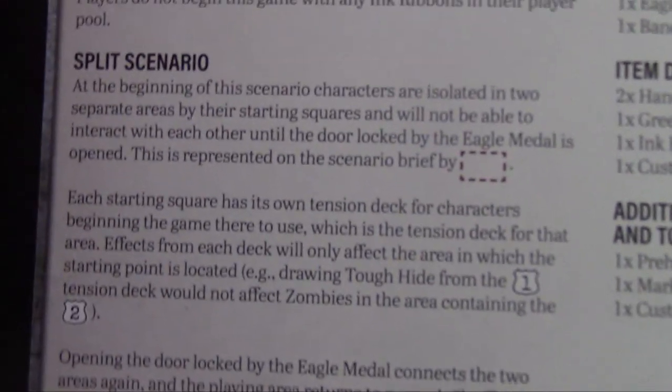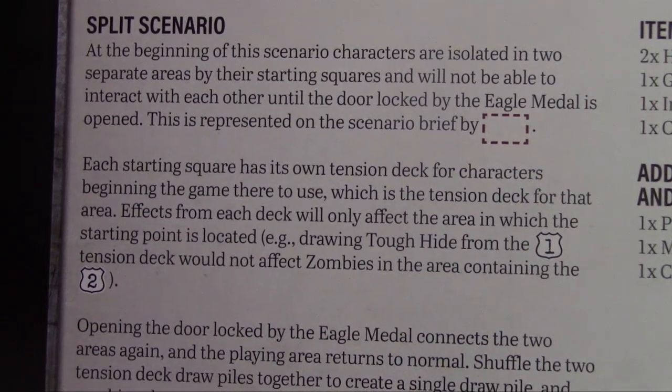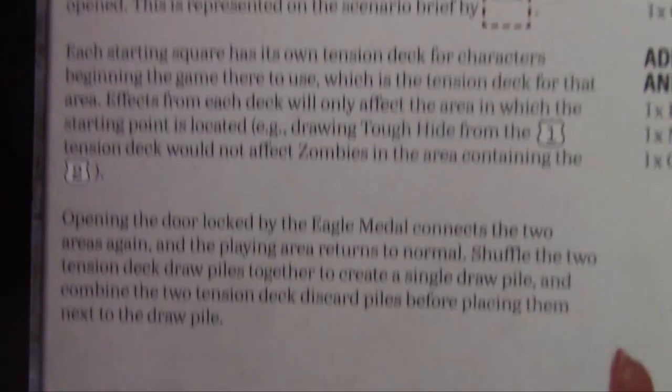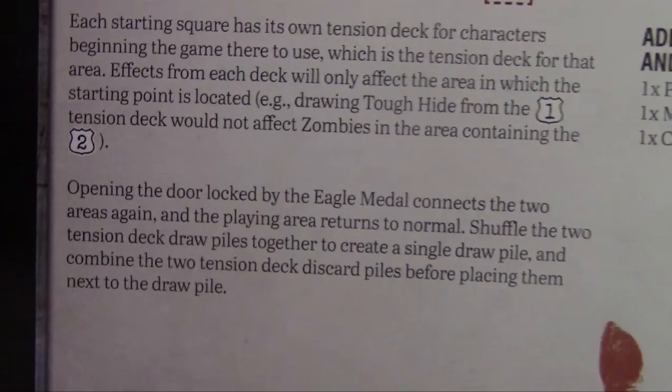Each starting square is its own tension deck, which is the tension deck for that area. Effects from each deck will only affect the area in which the starting point is located, so Leon cannot affect Claire with his tension deck and vice versa. Opening the door locked by the Eagle Medal connects the 2 areas, shuffle the tension decks together, etc.